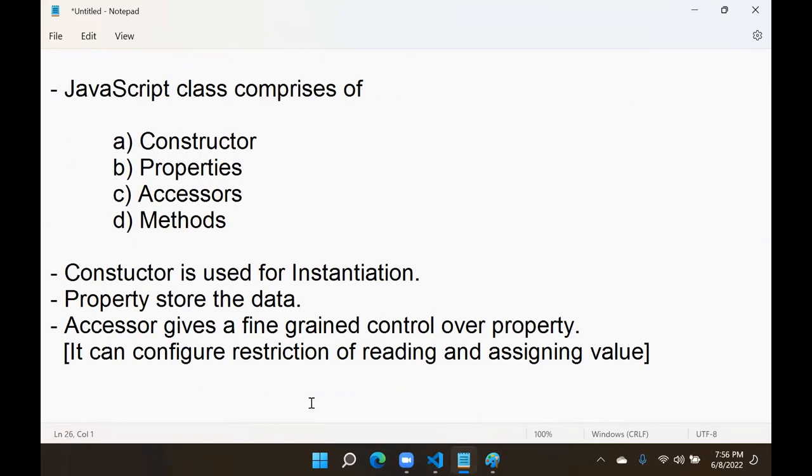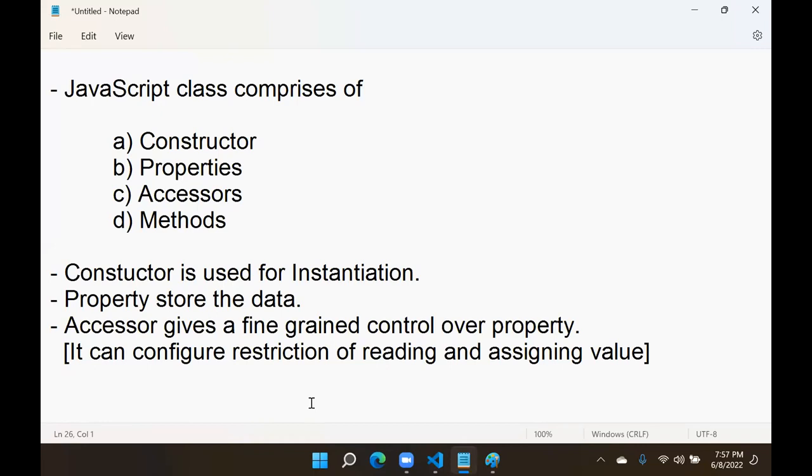Remember, many times in companies, we use a class for components, or we use a function for components. You cannot use a class without knowing it. You must have a complete idea of a class in order to use it as a component. You cannot simply use a JavaScript class without knowing what it is, how it works, what it contains. So this knowledge is very important, right? Without knowing a class, you cannot use a class as a component.